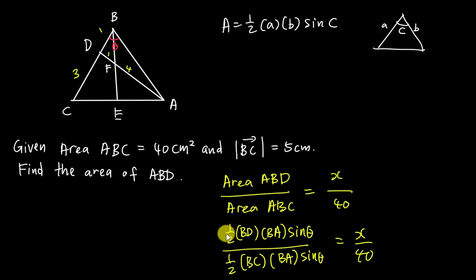And then you realize we have many similar thing where I can cut, cut, because they are the same thing. So I can cut everything. Then eventually, left about BD and BC. So if you can straight away use their ratio, if you want, or you still want to use back the centimeter, also can. So because just now I already showed you the centimeter, maybe we use back the ratio. Because we actually know the BD is ratio one. And BC is ratio four. So can I find an X easily? Yes. I just move the 40 to the other side. Then my X will equals to one over four multiply 40. So which is 10 centimeter square. So what is my X? X is basically the area of ABD.